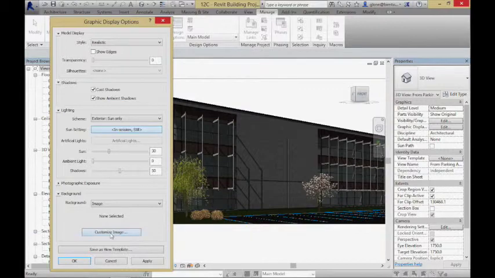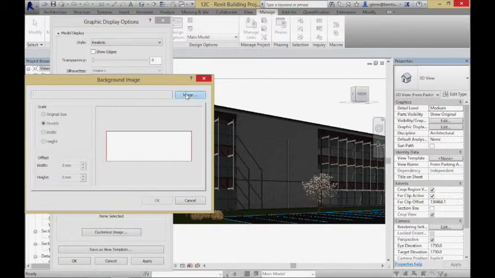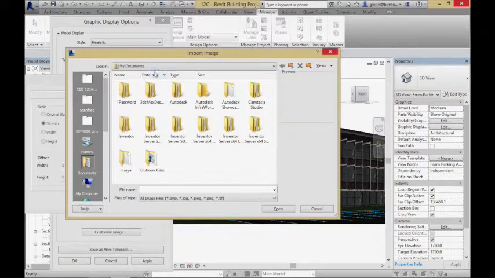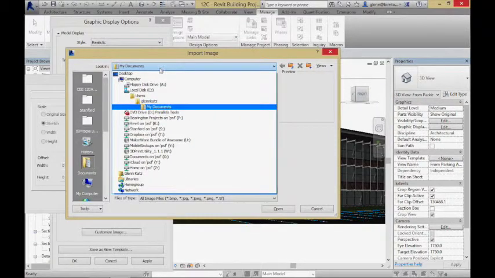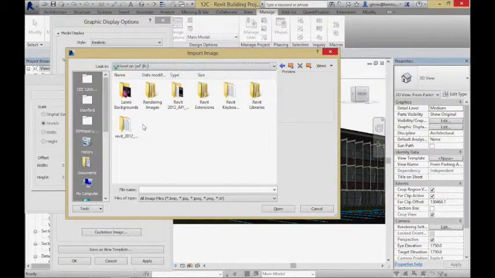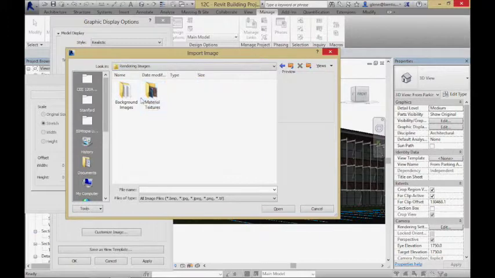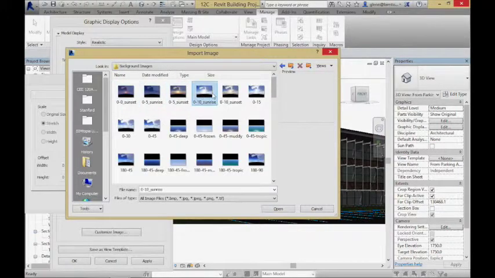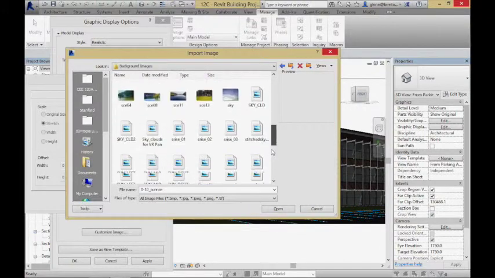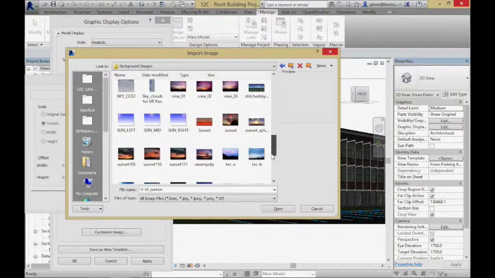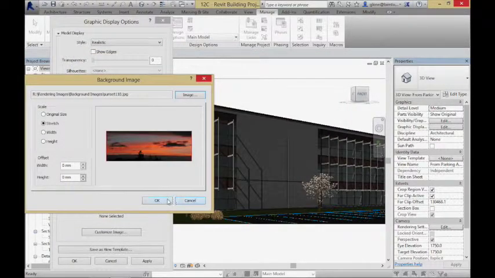So if you have an image of some fantastic background, let me see if I can find one for you. I put some up there on the server last time. Again, they're in session 12. But what do I have in here? Rendering images, some nice background images. I've got all sorts of sunrises and forest scenes and all sorts of stuff out here. If you want to put some dramatic sunset in the background, you could say okay.